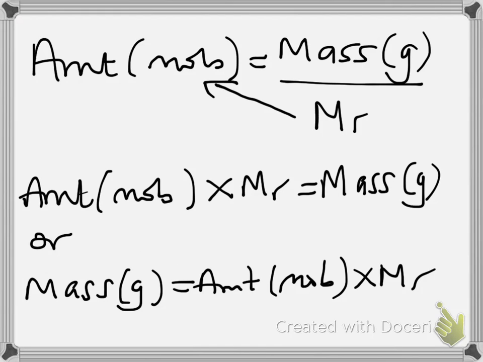So if we have a look at amount in moles equals mass over MR, and we want to find the mass, we want the mass on its own on the top on the right hand side in this case. So we need to move the MR out of the way. So to move the MR out of the way, we take it across the equal sign. As it was divide before, it's now going to be multiplied. So we then have amount in moles multiplied by MR equals the mass. And if you prefer to have the mass on the left hand side, obviously you can put the equation the other way around just by flipping it over. So you have mass in grams equals amount in moles times MR.